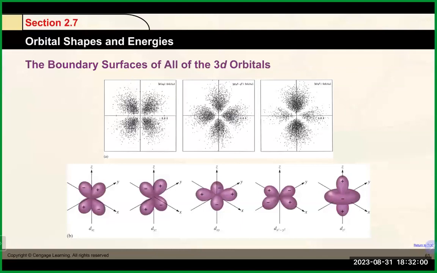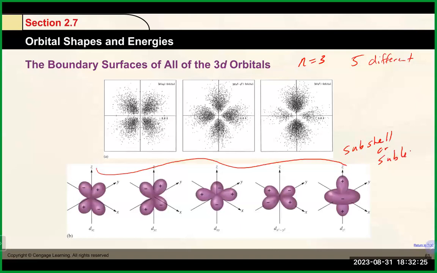The next set of orbitals, which really start to appear on the third energy level, are the d orbitals. There are 5 different d orbitals, and all 5 of these d orbitals together on one energy level is what is referred to as a subshell or sublevel. If you max out all 5 d orbitals, they each hold 2 electrons, which means you can have a maximum of 10 electrons in the d subshell.